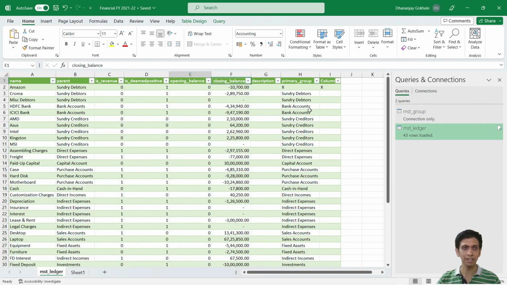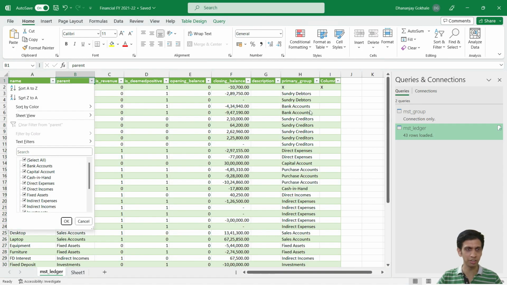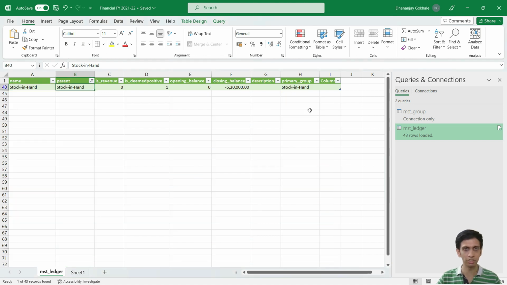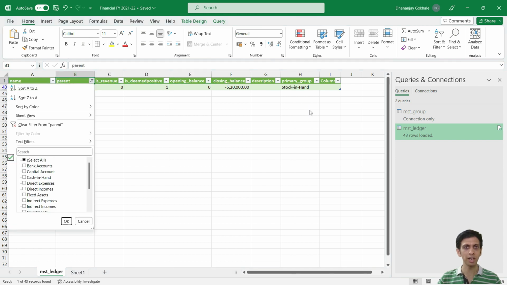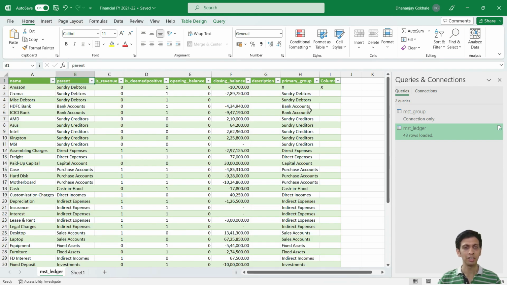If I check stock in hand, that means closing stock, you would get a balance. But the issue is that it debited the closing stock, but it has to credit profit loss or trading account by that amount.